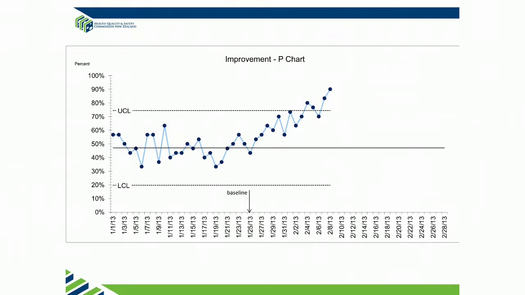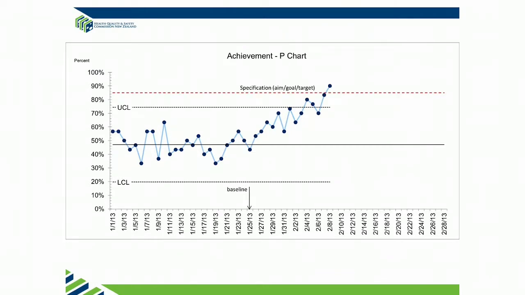Right? So going back to this example, this is the phase where we did a lot of testing, and there's a special cause, and we can see that change happening, right? So for example, say our aim was 90% of documentation or co-prescribing, and we're getting there in terms of that documentation. So now this is the improvement period, where we did all the testing. And as you can see, we improved the system, and this is all the data collection going on. And you can see how the improved system looked, right?